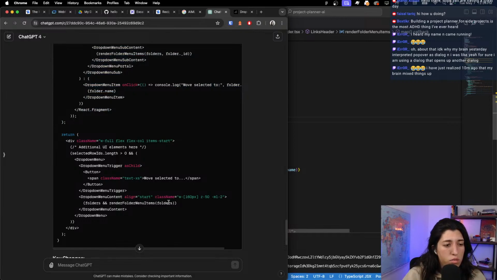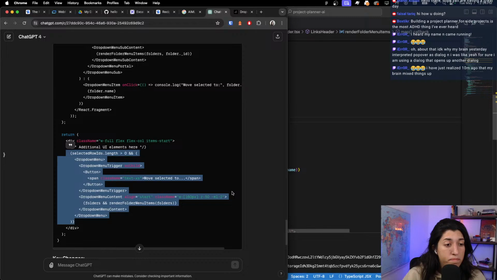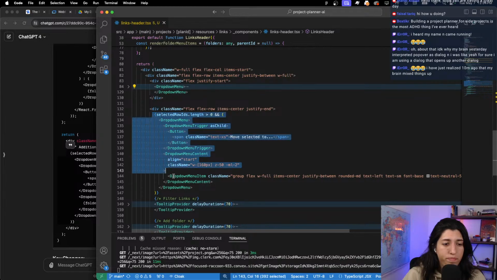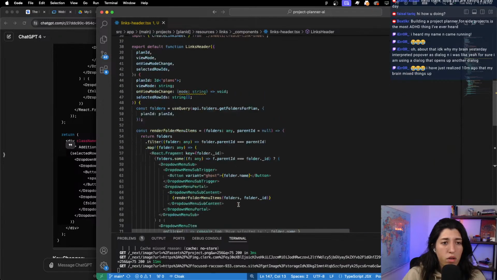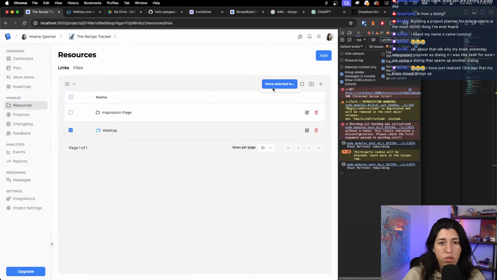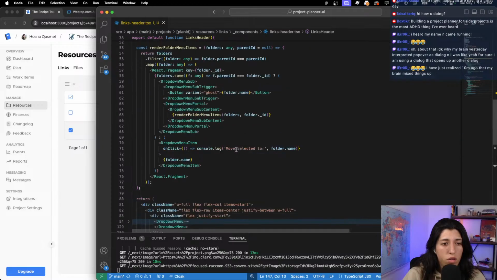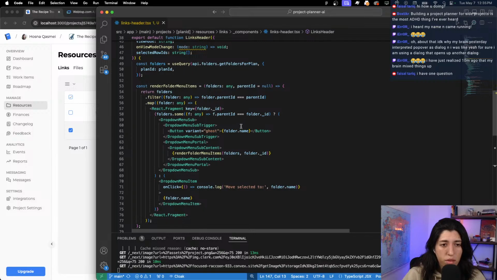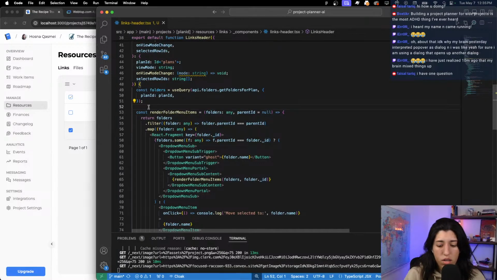Okay, select the rows. Okay, let's try that. No clue if this is gonna work at all. Okay, let's see. Click this, move to. No. Refresh. Click this, move to. Alright, so we got a problem. And that is because something that has to do with here. Let's do that again. What was this?